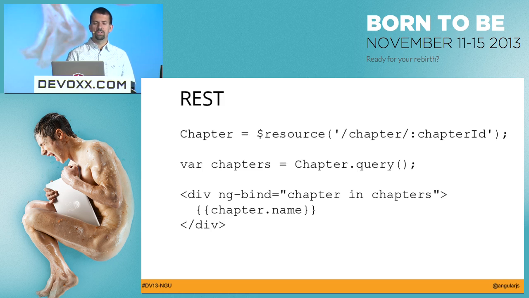And so we have this thing called a resource, and a resource can return what looks like a JavaScript type, a type in the sense that you can instantiate it and so on. And we can do the second line over here, and we can say chapter.query, and that one returns what looks like a synchronous call, but obviously it has to be async. What it actually returns is, it knows that this is going to be an array, so it returns an empty array with a promise saying, I will eventually fulfill my promise and fill this array up, but for now I'm just giving you a reference.